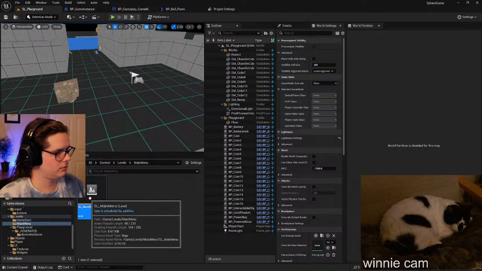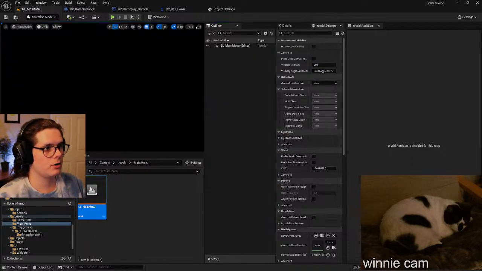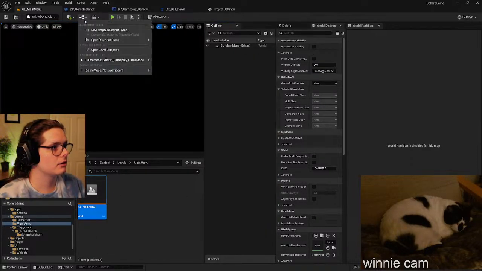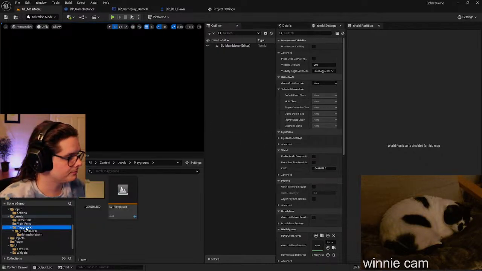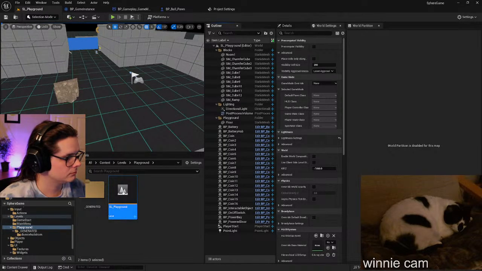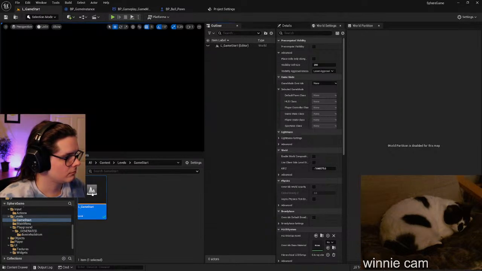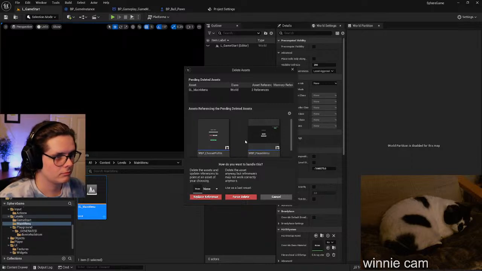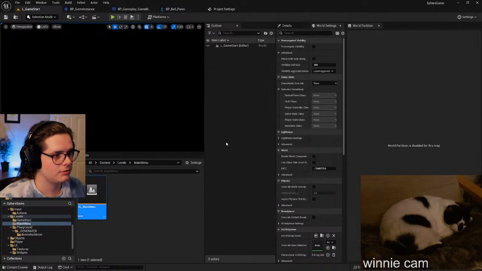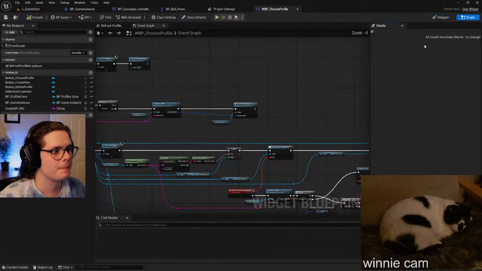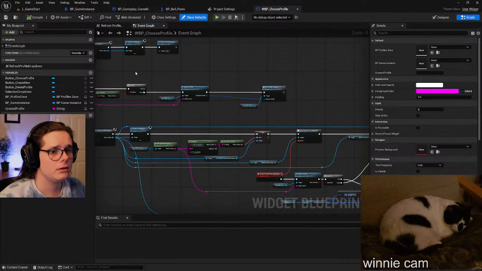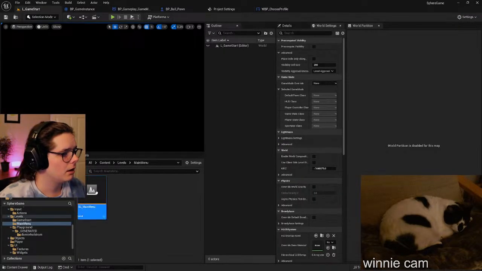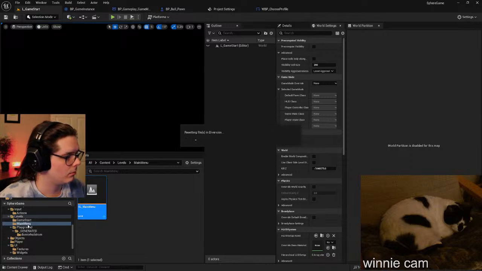So now, I believe we don't need this level at all. I don't even think it's doing anything. Yeah, this is a nothing level. How are you referencing the menu? Boom.